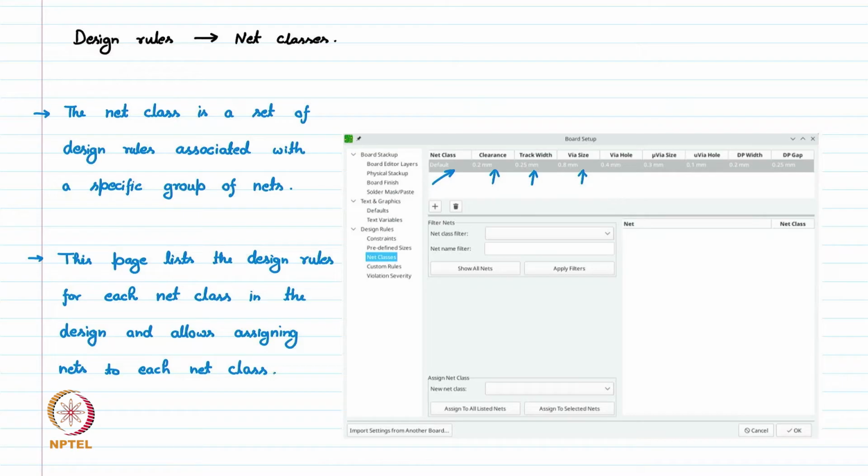So, these are the certain set of rules which we need to tell the software before we jump to the PCB design. These will be the default design rules taken up by the software.